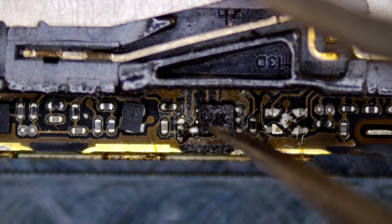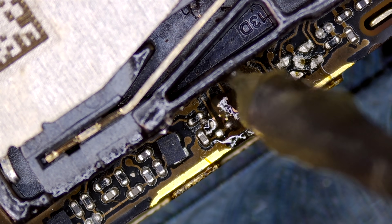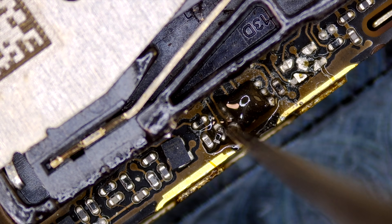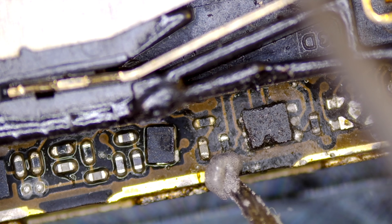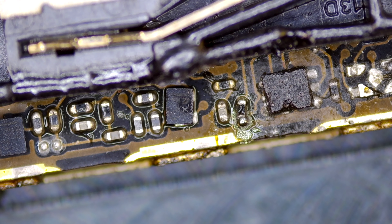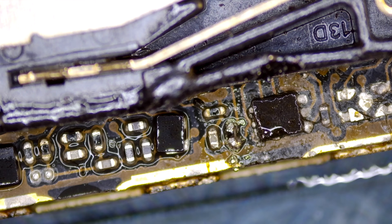With one problem solved, I'd caused another. One of the nearby capacitors had come free after I'd knocked it with my tweezers, which is incredibly easy to do. I thought attaching the IC was difficult, but this capacitor is even smaller. The biggest problem I was facing was positioning it over the solder pads — we are talking about moving a component a quarter of the size of a crystal of sugar, just a few micrometers. I tried soldering it in place using an iron, but that was just too big and kept causing the component to move around. In the end, I found it was lacking solder, so adding more to both ends allowed the component to snap into position when heated with hot air. With that, our capacitor is back into position. I did also knock an IC to the left of the U3 chip; however it only has three pads, one of them being a long one on the bottom, so while it doesn't look the best, it'll be perfectly fine.